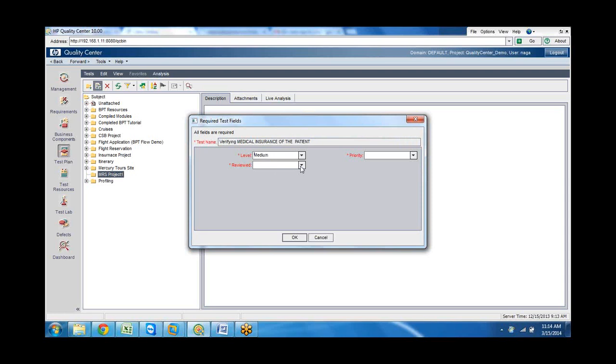And then reviewed. Suppose you already sent an email to everyone, and you reviewed the test case with the team, you will say reviewed.